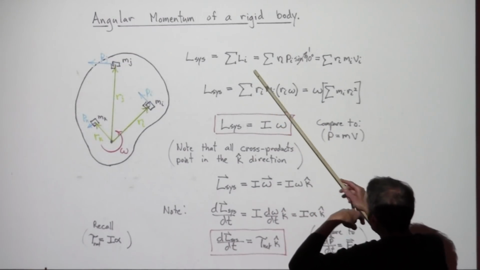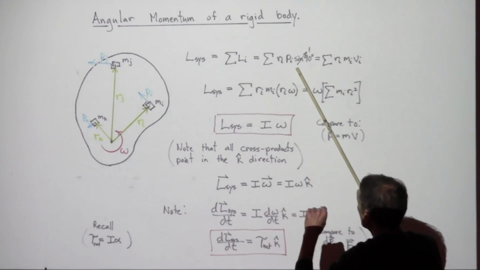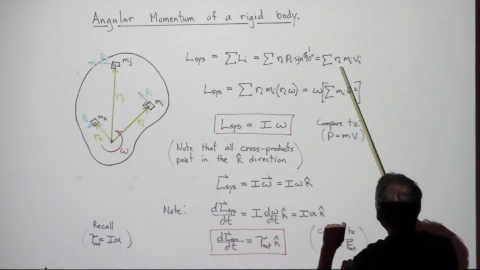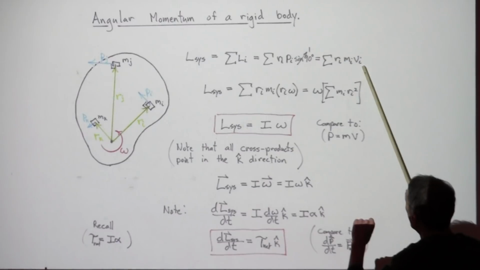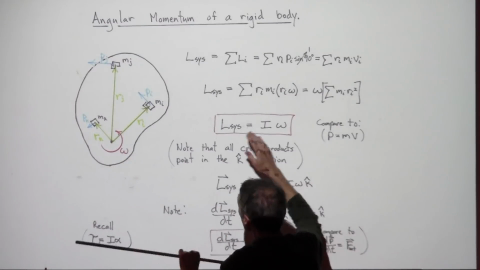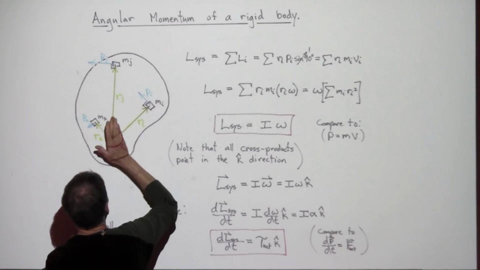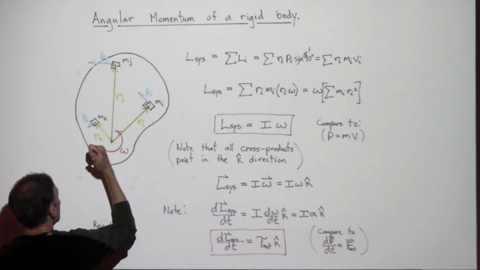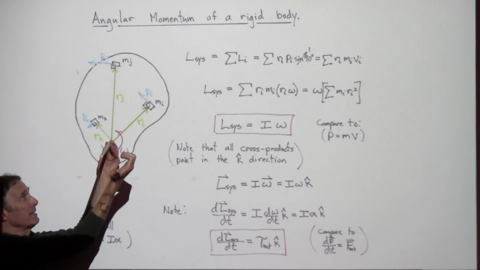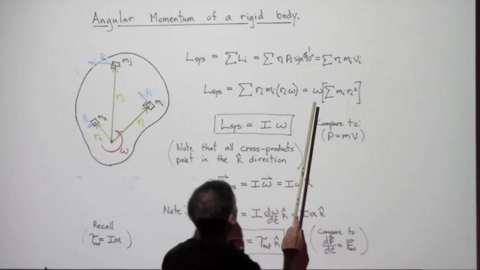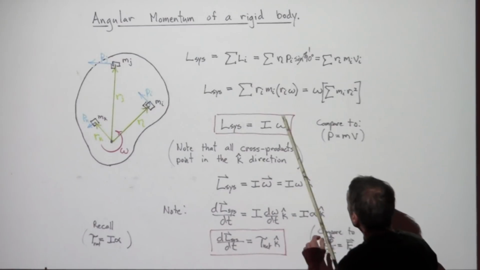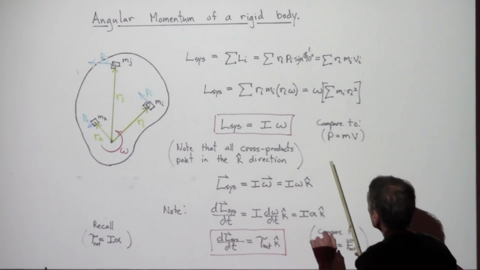So we can apply that. L sub i is going to be r sub i times the momentum times the sine of, well, this was 90 degrees, so that's that. And so that's r sub i, m sub i times v sub i would be the individual angular momentums. If you want to do this in terms of vectors, each one of these is going to be pointing out of the board. And so that's going to tell you the axis of rotation. The axis is like this in the k-hat direction. And again, we're not going to formalize this too much. This gets very powerful when we start to get into 3D problems. But for right now, let's keep it as 2D. This is complicated enough.